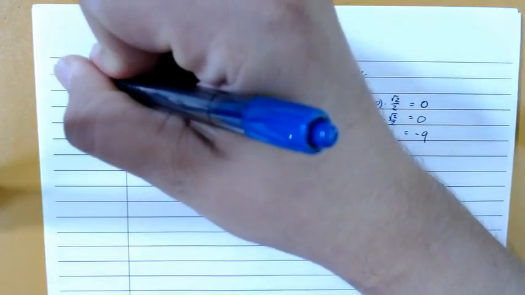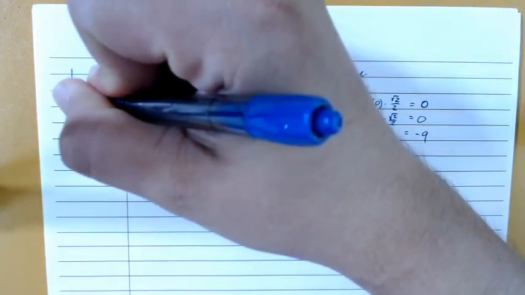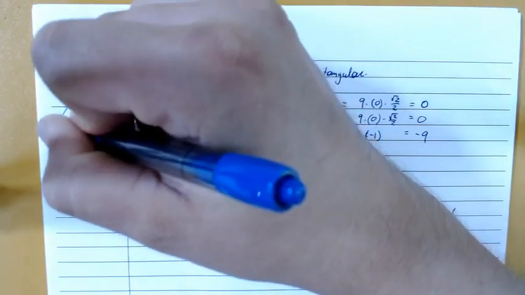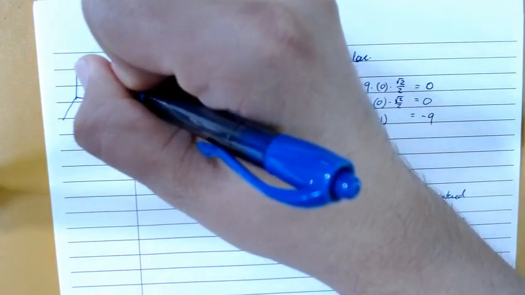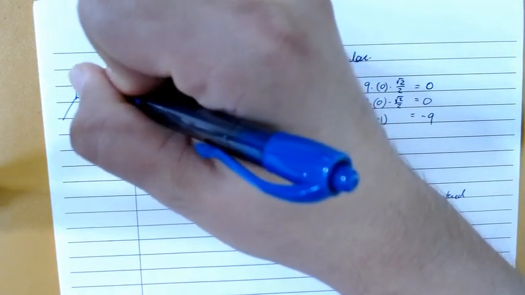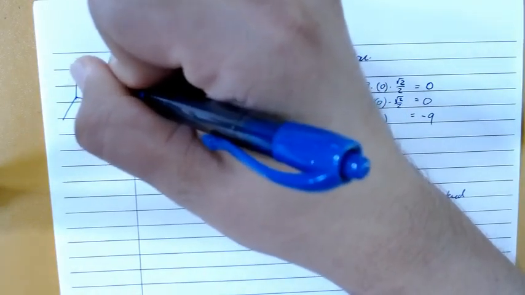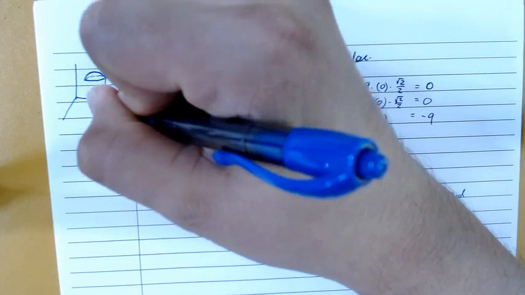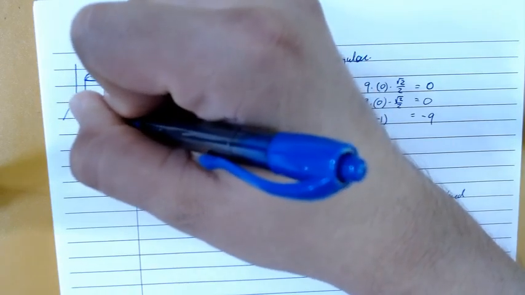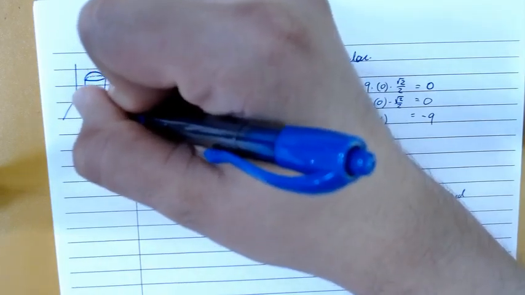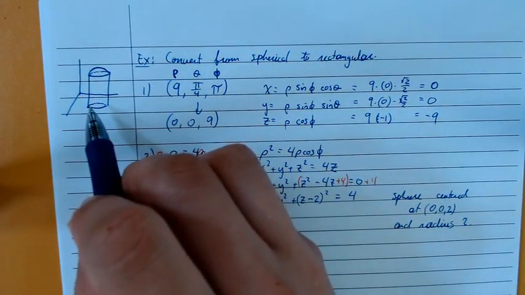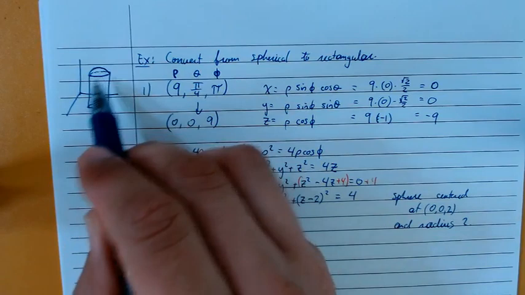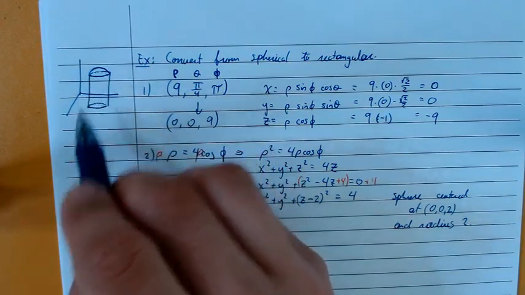Depending on what your surface looks like, depending on what your solid looks like, you may wish to use a particular coordinate system. For example, let's say we're talking about something that looks like this. Let's say that's a paraboloid up there. And then it comes straight down this way. So the question would be something like, find the volume in here. Well, that's not a cylinder, except it kind of is. Okay, it doesn't have the flat top up there, but everything else about it looks like a cylinder.